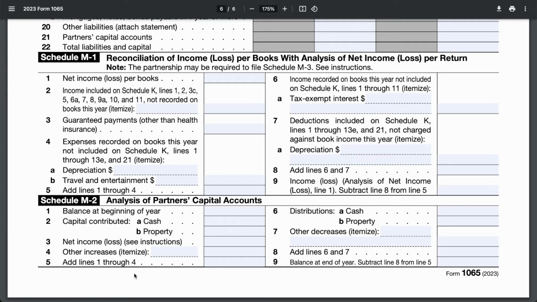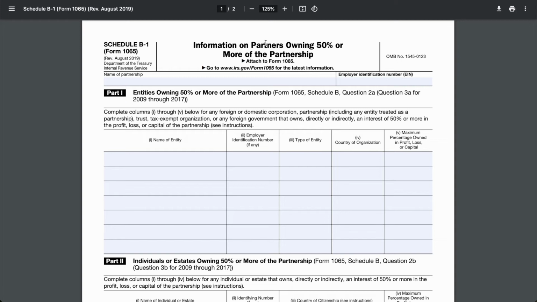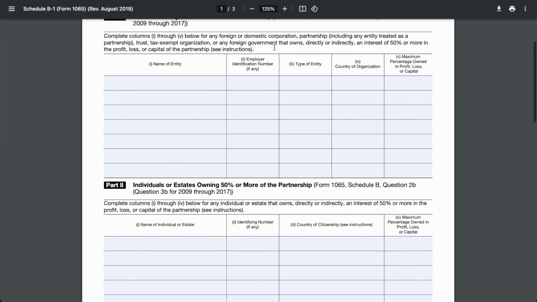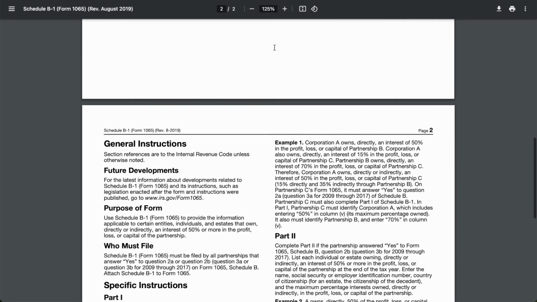After this, you're basically done with your 1065 form, but that does not mean that you're done filing taxes for your partnership. You'll also have to fill out Schedule B-1. If you want to learn how to fill out Schedule B-1, write down in the comment section below and I'll share the video, but it's very straightforward. That's the information for the partners owning 50% or more of the partnership, which is going to be the case for you because, let's say, you're two partners and each one owns 50-50. You will still have to fill out Schedule B-1, which basically notifies the IRS who are the individuals that are part of this business or partnership. That part is pretty simple and self-explanatory.